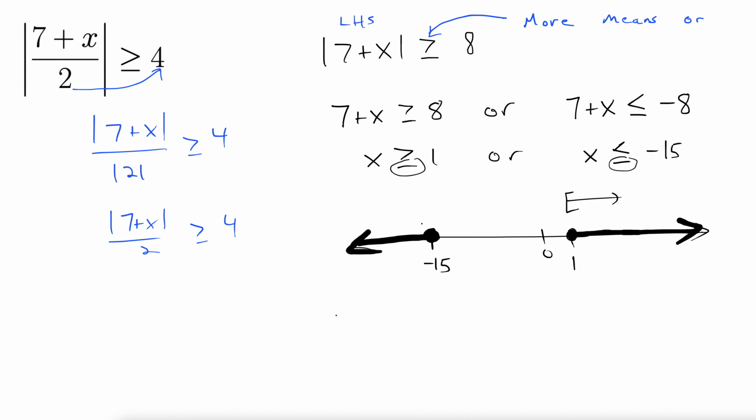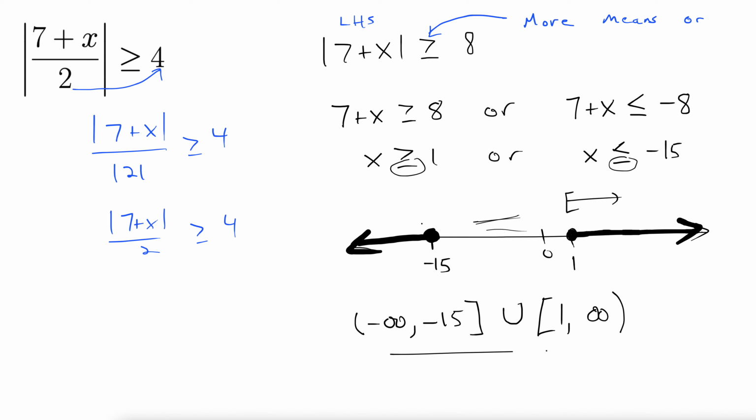Let's convert this to interval notation. We'll go negative infinity. So I'm just reading left to right, to negative 15. All right, it stops at negative 15, so I'm going to stop it there. I'm doing a hard bracket because I include the point. I union over this gap in the middle here, union over that, start again at 1, and again I'm going left to right, go off to infinity. So negative infinity is always going to be the leftmost number, or I guess if we call it a number in this interval notation, and positive infinity will always be the rightmost term in this interval notation. There we go.